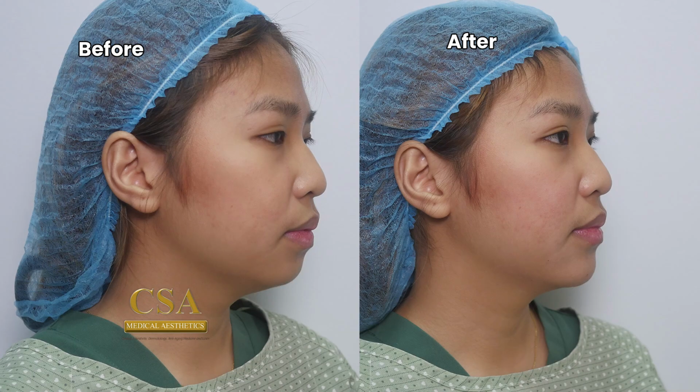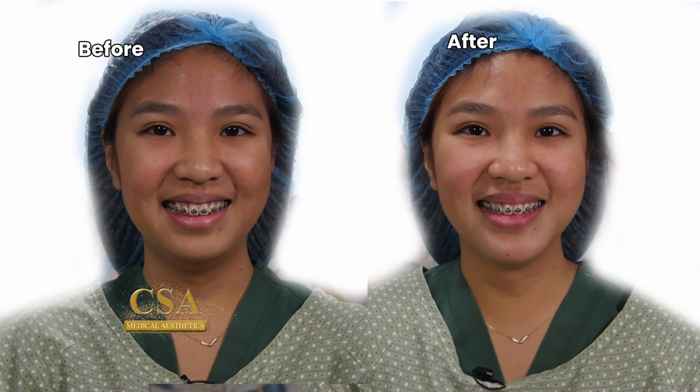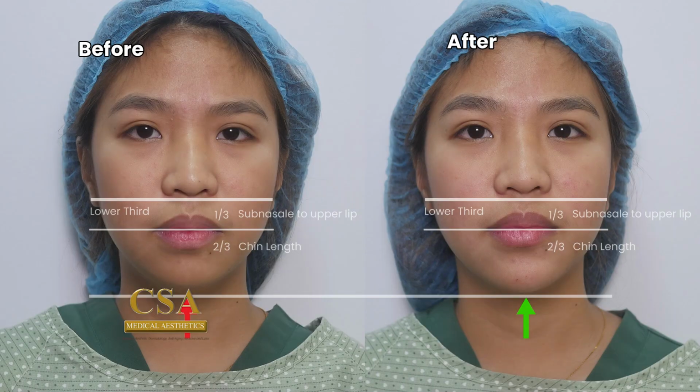If you already notice that you lack chin projection and normal length, or the proportions are really inadequate or not within the right ratio, the moment you notice it, do something about it. Correct it already. This is the non-surgical method, because others have the option of a surgical method by placing an implant. This one is a quick procedure, a lunchtime or coffee break treatment, with no long downtime and natural results. We've used very natural hyaluronic substances, and this can last long because these are robust fillers, high G prime with good chemical cross-linking. They're stable and can last longer.